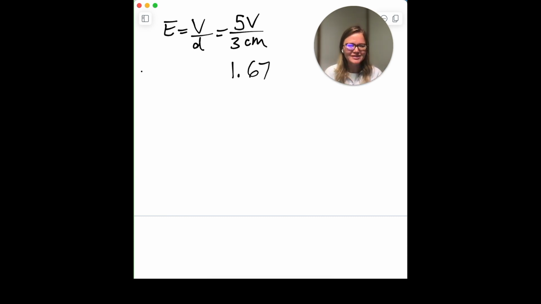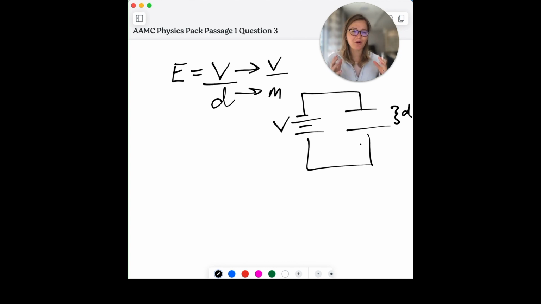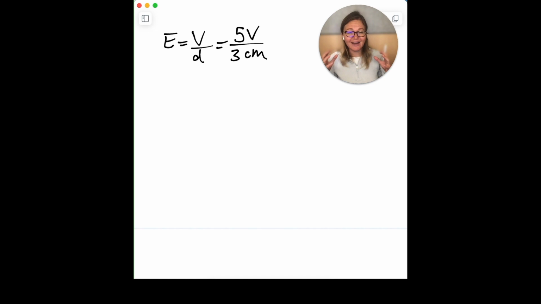No, because what is the answer to B? B is 1.67 newtons per coulomb. We have volts per centimeter. So super, super important. You always pay really close attention to the units in these physics questions. So in this case, we're going to have to convert our volts per centimeter to newtons per coulomb. So it's going to be really important for the MCAT that you're able to flexibly convert between units. So always remember to check out those answer choices before you go ahead and solve these math problems to give you a sense of where you need to be going with the units.